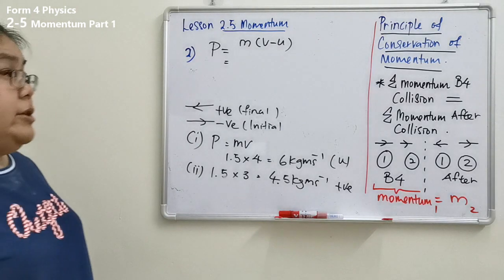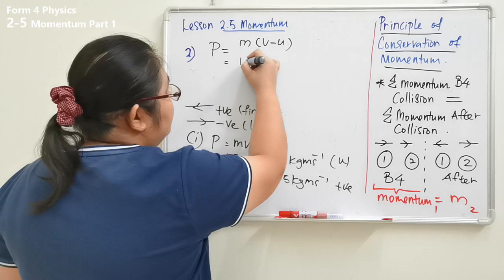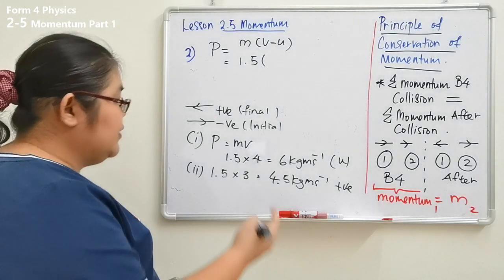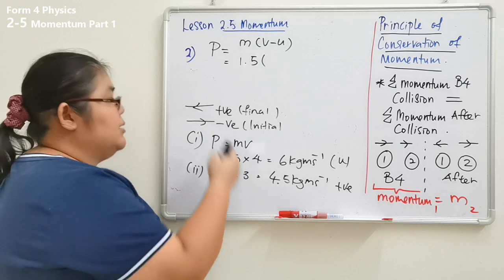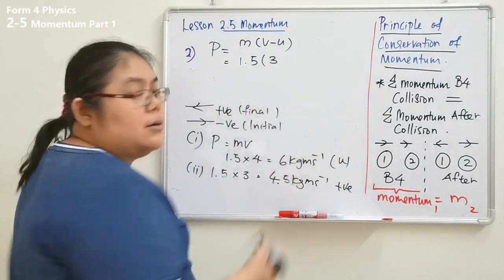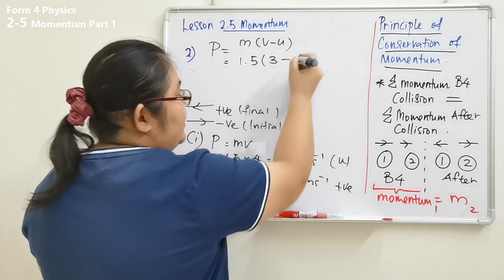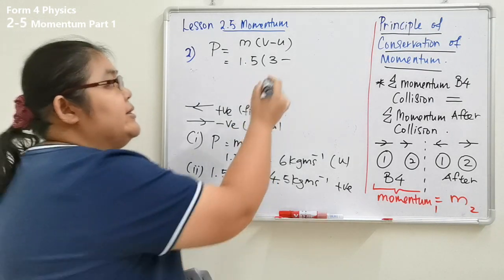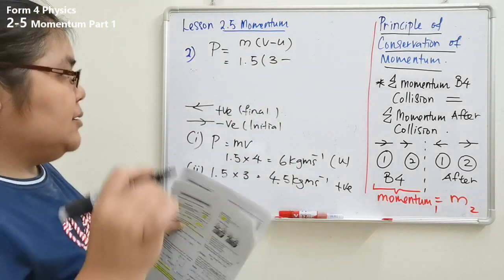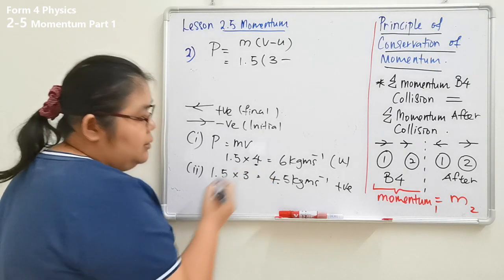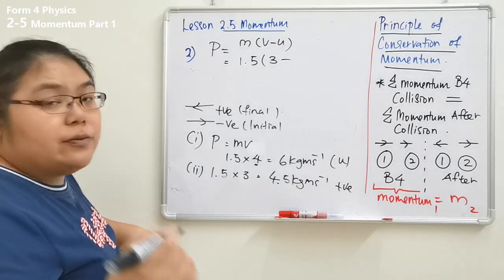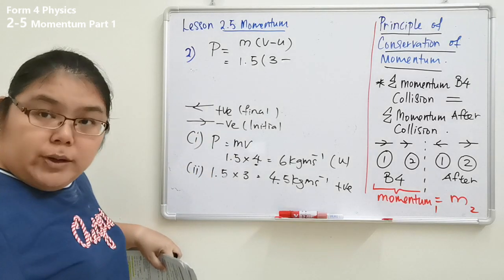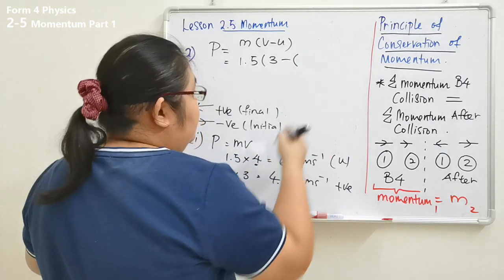Okay, so from here we do the calculation. Mass is the same, 1.5. So final, what is the velocity? The final velocity is 3. Go to left hand side, positive. Okay, remember the minus. Don't eat the minus. The minus is not because of this negative. Minus is a formula. So we put the minus here. Next, initial velocity, where? This one. Initial velocity goes to the right, so I take it as negative. So I write -4.